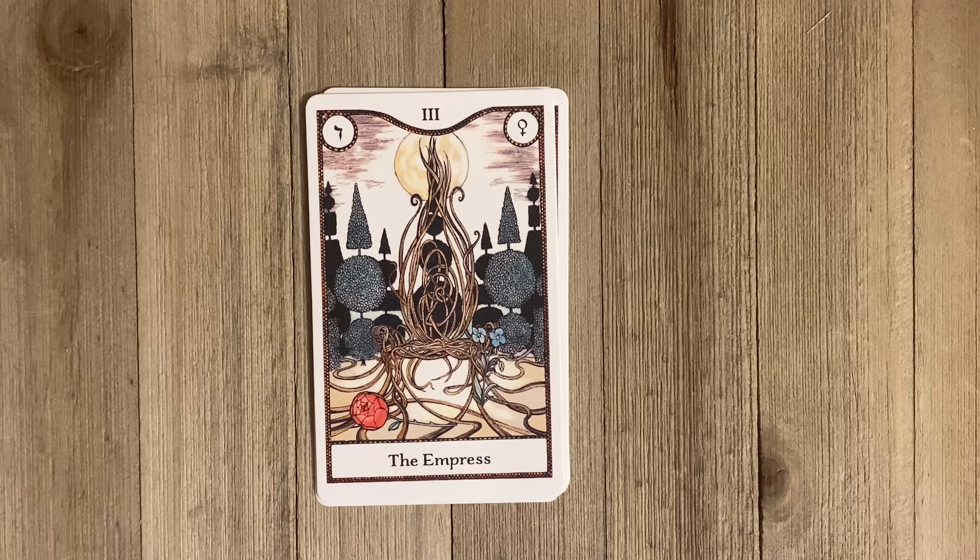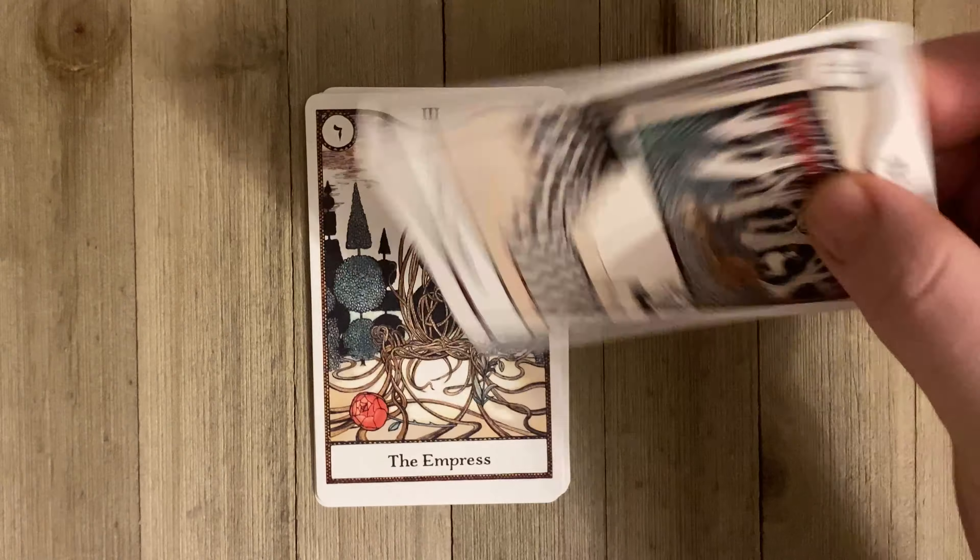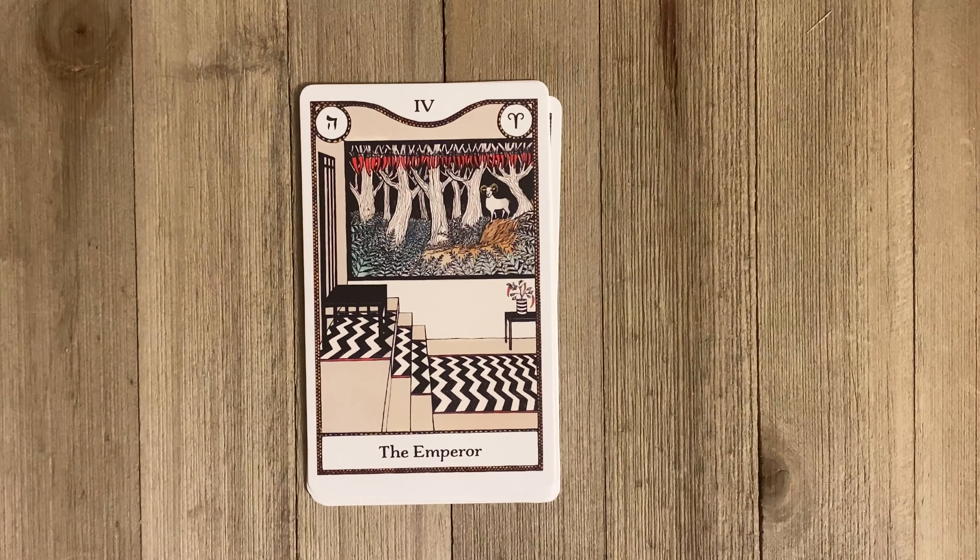Pathworking and creative visualization are ways to engage the unconscious — to step into a picture and engage archetypes. This card — the Empress — is a bit tricky. The book says: 'A lush garden of your making lies before you, some carefully tended and pruned, some left to grow wild. All creation here is made possible by the grace of your loving heart, surrounded by fecundity and beauty. Your idea of what is possible in your life and the world grows and evolves with the seasons.'